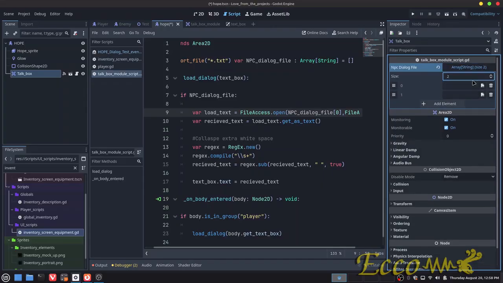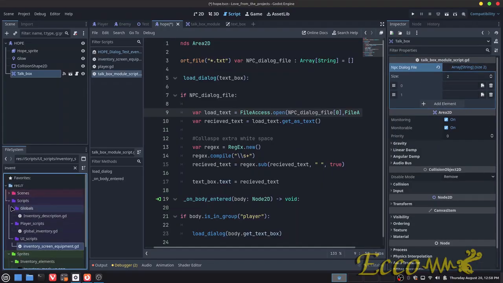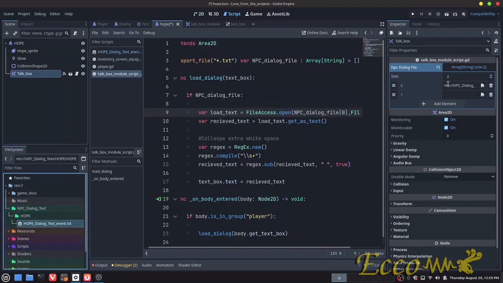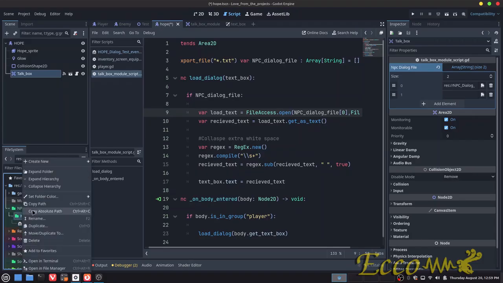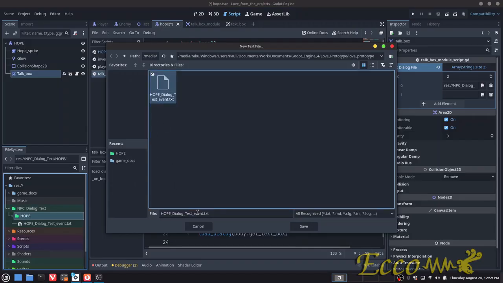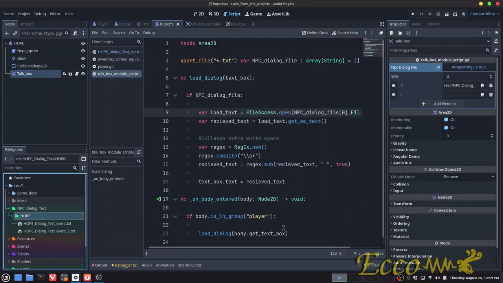So let's see here. Yay! That's exactly what I want. Let's go here. And then let's create another one. New text file. Test event 2. Save. And then we'll open this up.